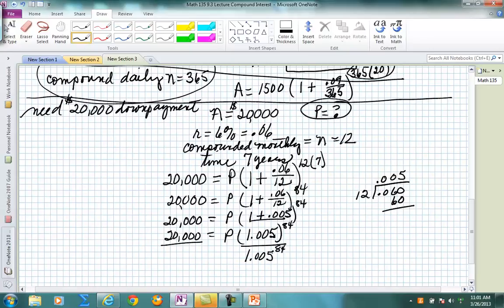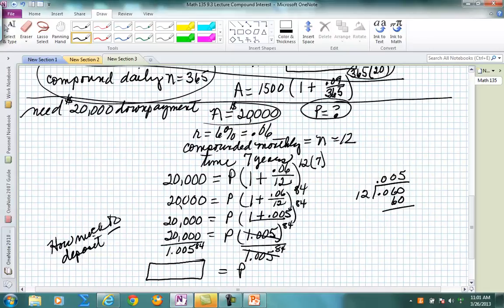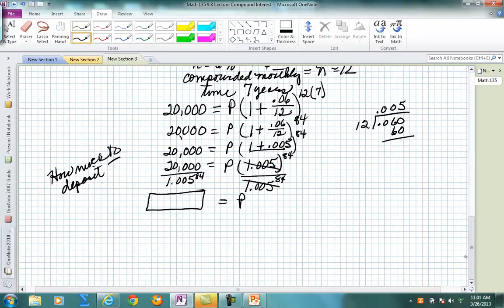In the next problems, you're going to have to remember back on how to solve the natural log problems, because when we are looking for time, for looking for how long it will take, we're going to be using the natural log because that's how we solve if the variable is in the power. So let's look at an example.